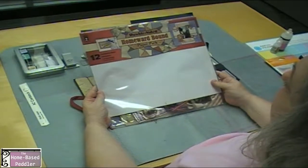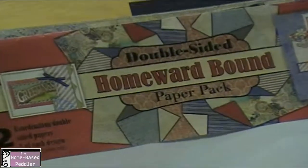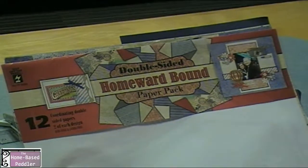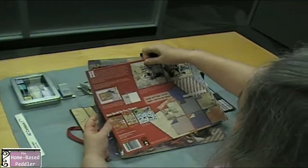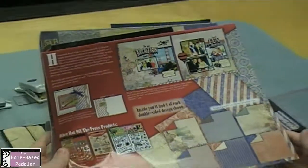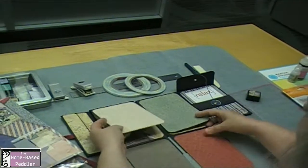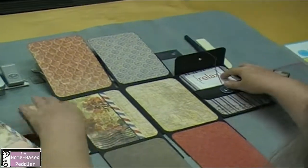This is the paper I use. It comes from Out of the Press at Paper Wishes. And you have 12 pieces of paper. You have two-sided. So it's double-sided. And you have all these, which I took. Actually, all of them are used in this album. I'll show you again. So you have all these. You have all these on the other side.